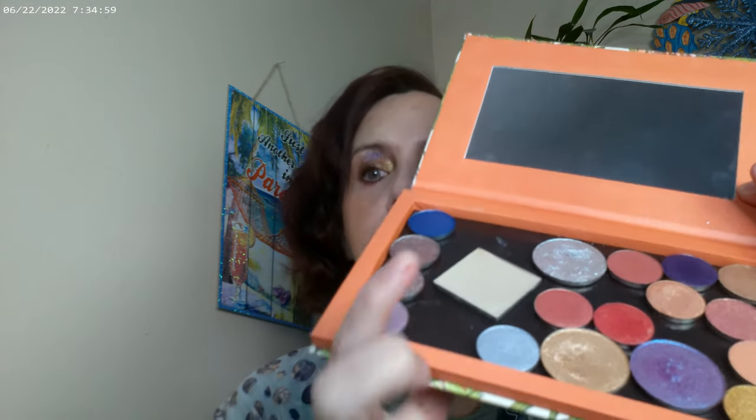I did go ahead and use the Salt New York Sneaky Bomb, which is this one, in shade 13. This is their lightest shade — with the Salt New York you can get that off their website. I also used the ELF Cream and Camo Concealer, this one is in Light Peach.